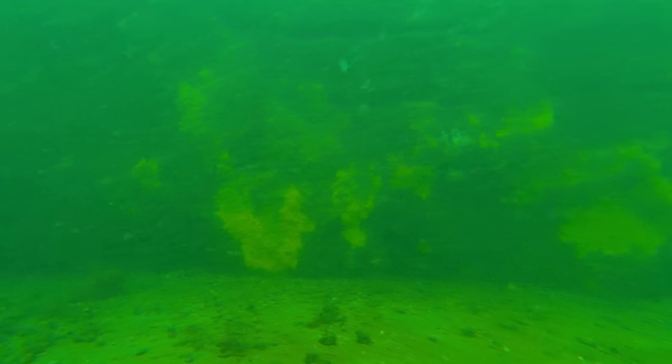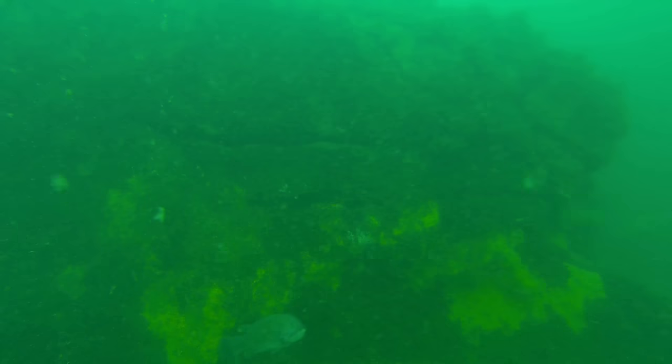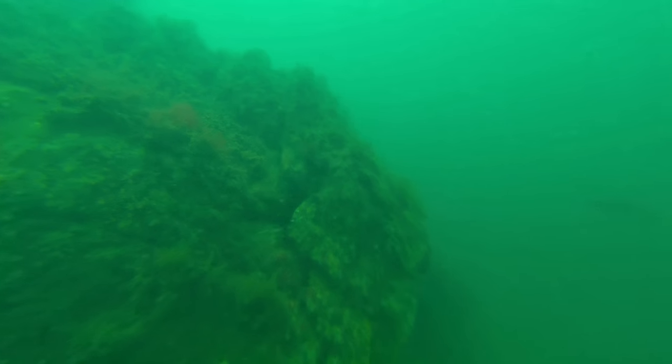Now, I've been a certified diver for a long time, so I've dove around blackfish for many years. You see those cracks, those little crevices in the rocks? I've noticed that the places that hold blackfish the best when I would dive would be rocks like this, as opposed to rocks that are just smooth. So this is really of interest to me, and I want to get in there and look at that a little closer.